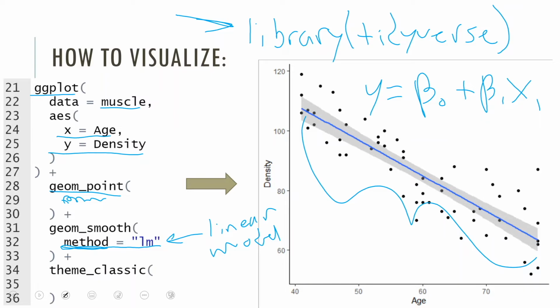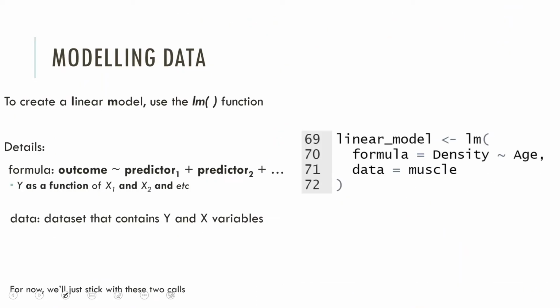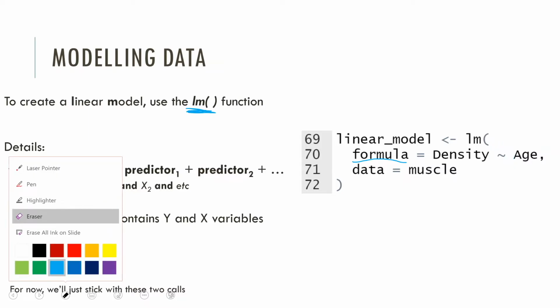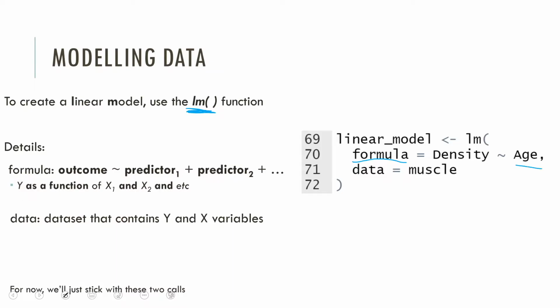Okay, so how do we do that? Well, just another great question. We use the linear model function in R. And it's pretty simple. It's the same notation as the ANOVA, where we have some formula of our y as a function of, that tilde kind of translates to as a function of, our x variable, our predictor, age. And then we just plug in the data equals muscle, or whatever data set you're working with would go in there, and then you're set.